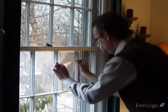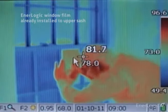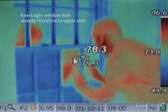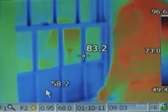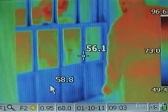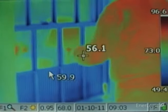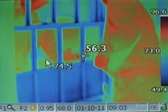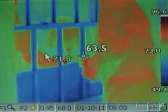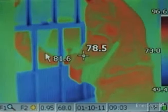The moment EnerLogic film is installed, the window becomes a near-perfect reflector of radiant heat. With the thermal camera, the reflected warmth of the room's walls, which appear yellow, a room lamp, and the body of the installer, which appear orange and red, becomes dramatically visible. This is the essential meaning of a low-E surface — such low-E surfaces reflect thermal energy back to their source, rather than absorbing it, helping to lower heat loss and, more importantly, winter heating bills.